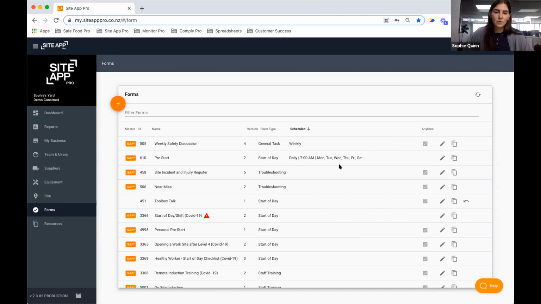So they're really good for forms if you need multiple people on one site to fill in this form. That way you don't have any problems with overriding, like you would if it's a scheduled form.